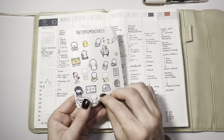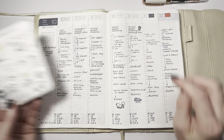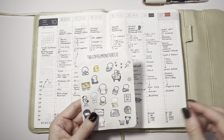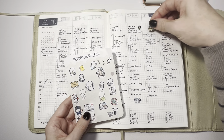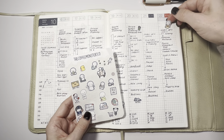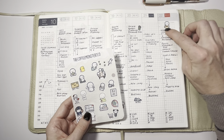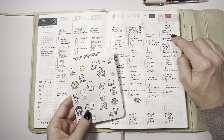But I also do want to put this little coffee cup for Friday morning because we always go as a family to a local coffee shop and get a coffee beverage. Saturday, Sunday, I'll put this little coffee emoji, and it's an open coffee cup as opposed to a travel coffee cup because I'm home.